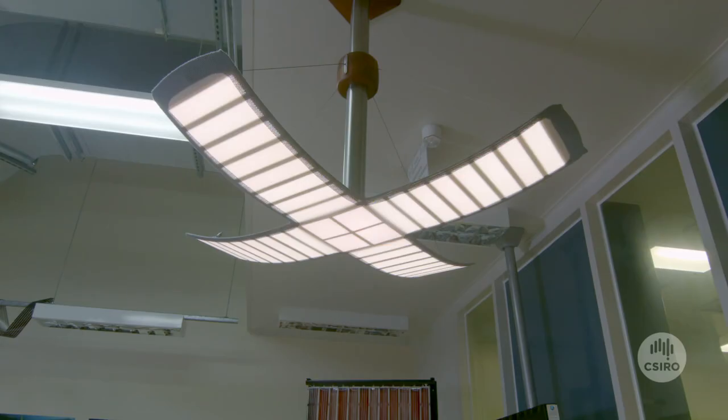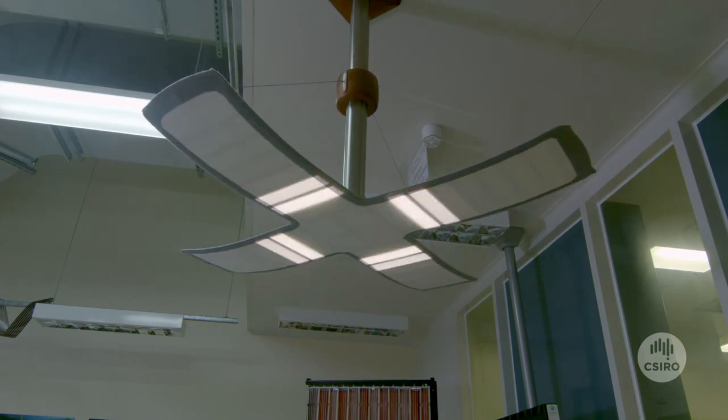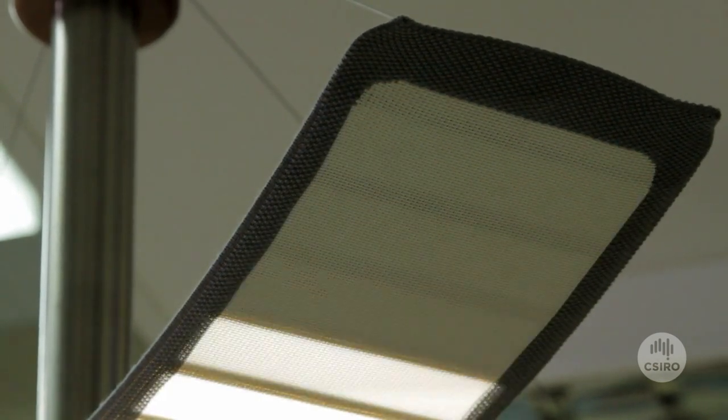So an OLED is basically a certain type of LED light, but instead of being based on silicon and other inorganic materials, it's based on organic inks. So very similar to the organic solar cells, in fact. And what they enable you to create is this wall of light, because you print the OLED ink across the surface, and it's that whole surface that produces light and illuminates in this really beautiful diffuse glow.